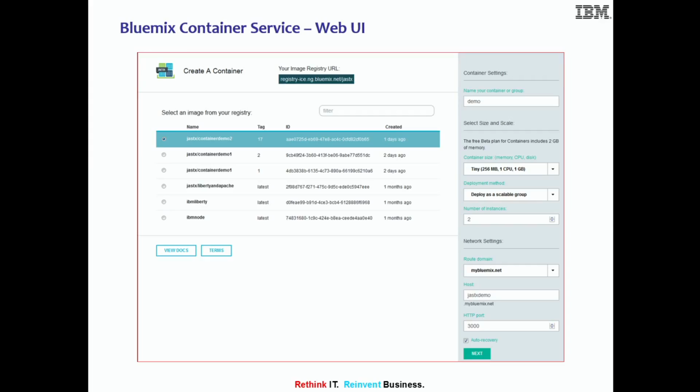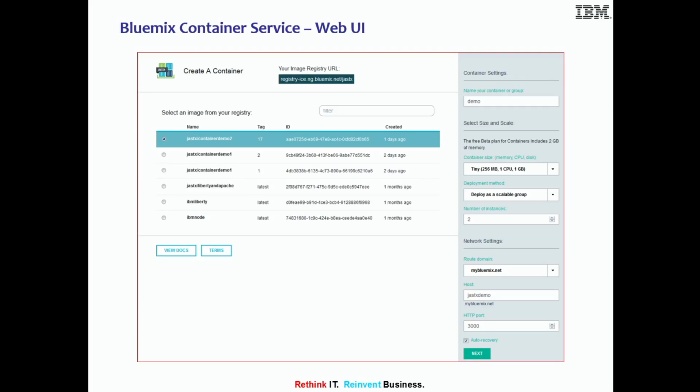It's a scalable group, and you can change on the fly the number of containers running within this group. You can add more groups or decrease the number. You can add more containers or delete some containers. This is for scaling the application. Currently, there is no automatic scaling within the scaling group, but it will be implemented in the near future. Currently, you have to manually increase or decrease the number of containers.